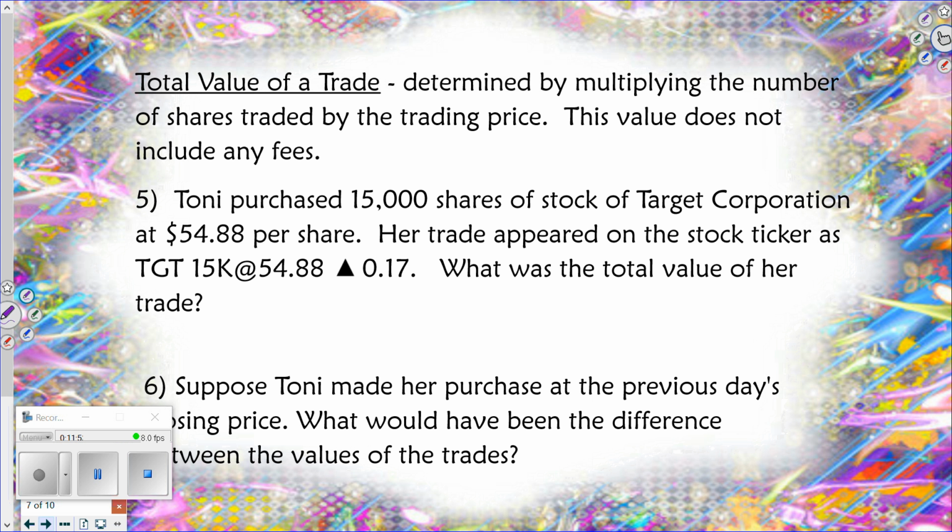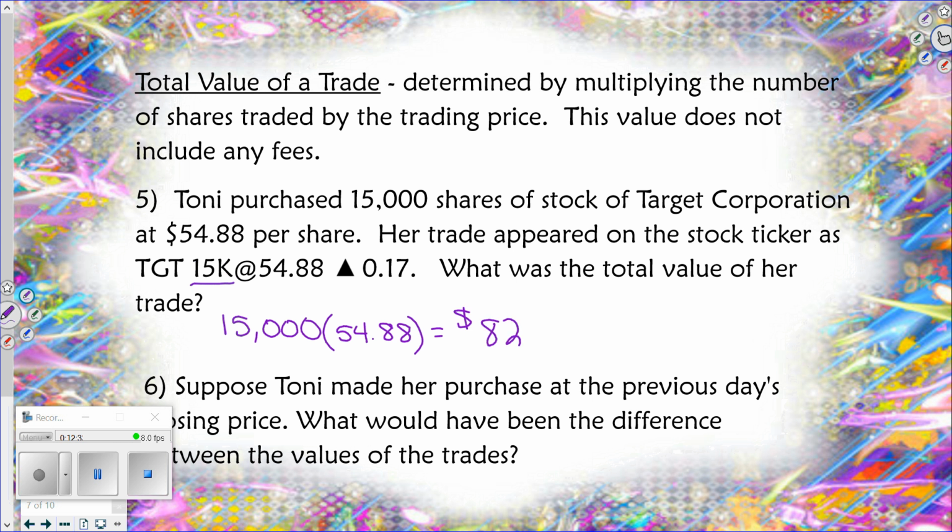So Tony purchased 15,000 shares of stock at Target Corporation at $54.88 per share. Her trade appeared on the stock ticker like that. What was the total value of her trade? So how many shares did she trade? That's 15,000. And how much did she trade each share for? $54.88. The fact that it is up 17 cents, does that really matter in this problem? No. I didn't ask anything about yesterday or anything like that, so it's okay. So we just multiply 15,000 times 54.88.